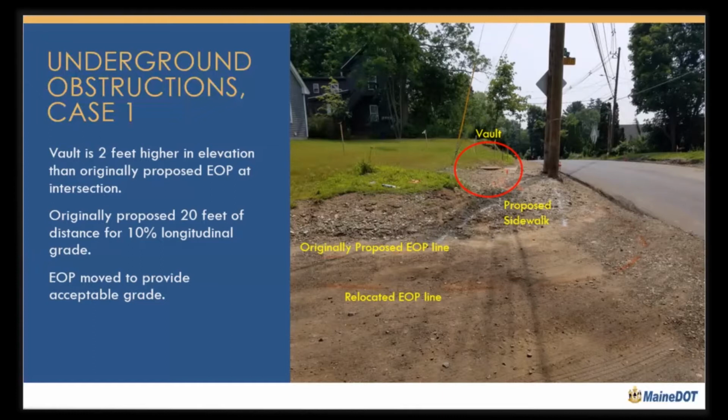It's surprising. Do we have a 2-foot drop off from your sidewalk, you're saying? Yeah, so I wasn't clear about that. What I was just saying is our design for the sidewalk was for it to be 2 feet lower here. Right, so now you have a 2-foot curb appeal, is what you're saying? Not anymore. No, since the vault was discovered, the sidewalk is at the elevation of the vault. And it was lengthened by shifting the side road to get the 8.33%.